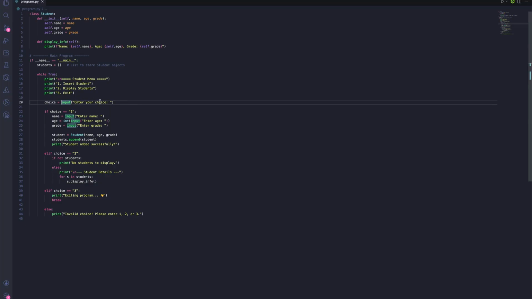So when you enter choice and you put 1, this 1 value that you give is of type string, not integer, not float, not double. And that 1 string is entered as a choice input.